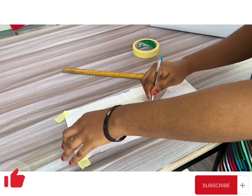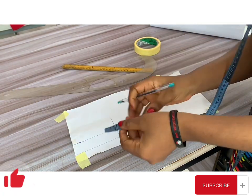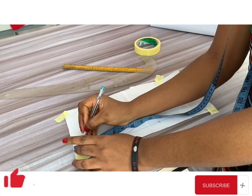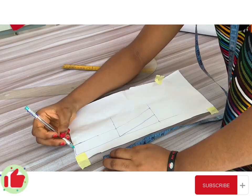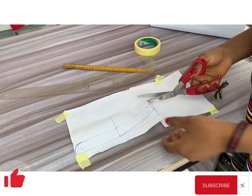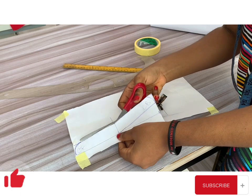So I'm trying to look for the best curvy side for my collar. Then I'm going to label that out. But in front, I'm going in by 1 inch. Then I'm creating a curve this way. So that's my center front and then my center back. So I'll further cut this out.